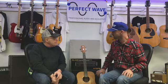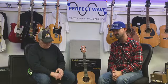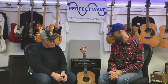We mentioned it was a cedar top. Spanish cedar. Which I happen to love cedar top acoustic guitars. Most often found on nylon string classical guitars. It's rather rare to see it on a steel string. But when you find one, I love them to death. And this is the loudest cedar top steel string guitar I have ever heard. The people at home are not going to get to experience that.